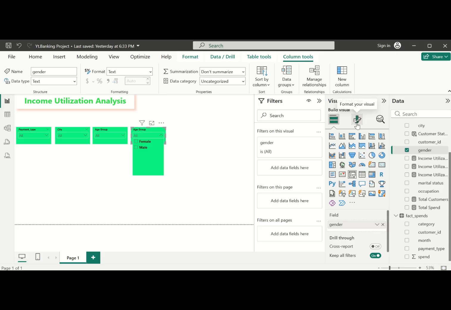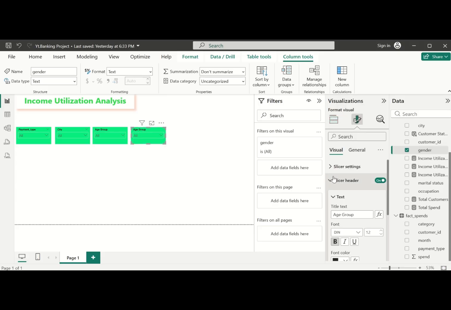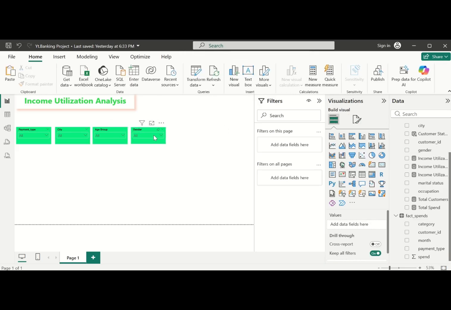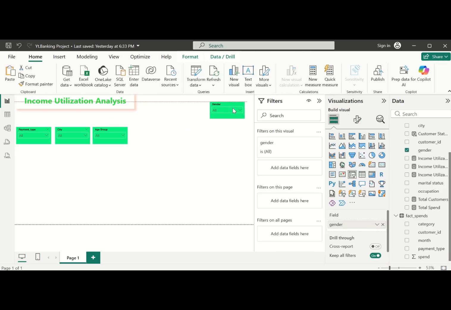After that we can now arrange these items at this end.